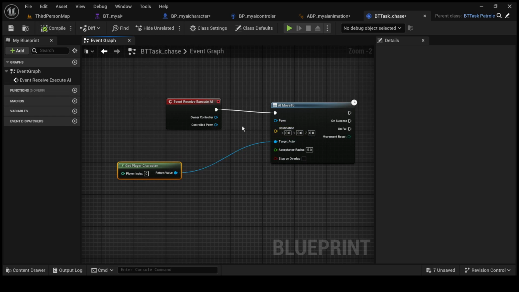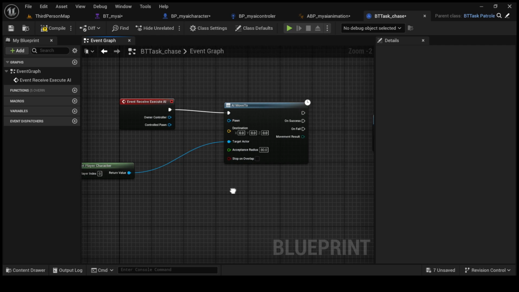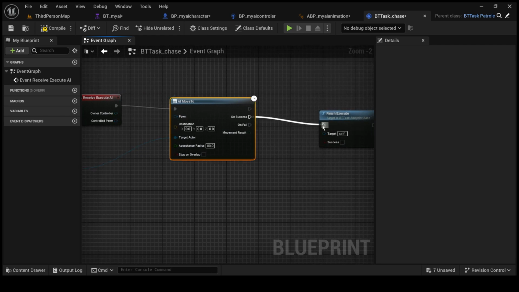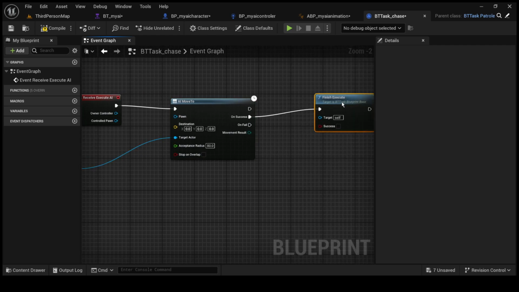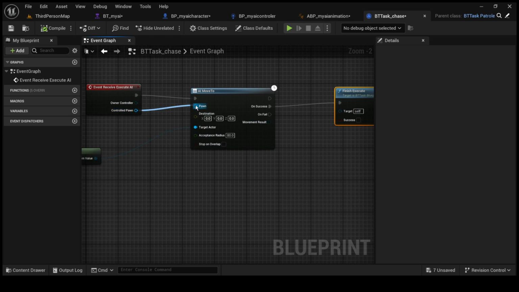So what the AI is gonna do is go chase our character. So we give it an acceptance radius of 80, and on success we're gonna finish execute. I'm gonna show you an on fail one, but we will be back later. So control compile here.